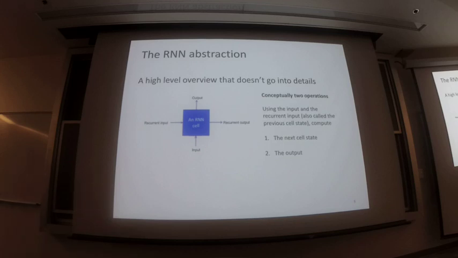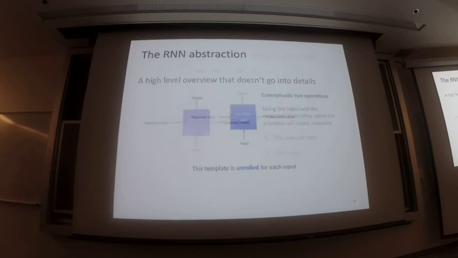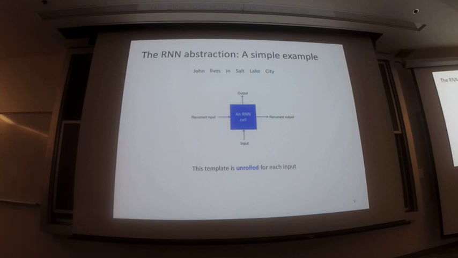So to summarize everything that I said, the RNN cell takes in two things: the input and the recurrent input. Together, we produce the recurrent output and then the output on top over there. And the recurrent input is also called the previous cell state. You can keep that in mind, because as we progress, I will be mentioning previous cell state, and when I do that, you have to know that I'm talking about the recurrent input.